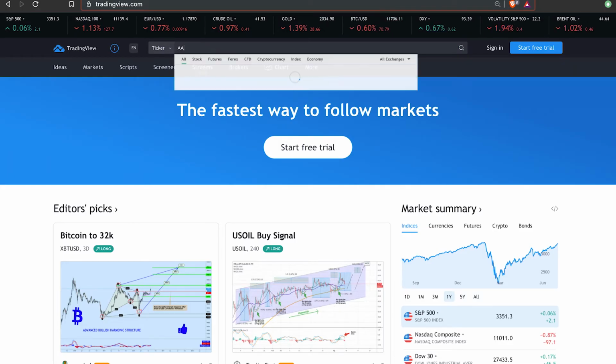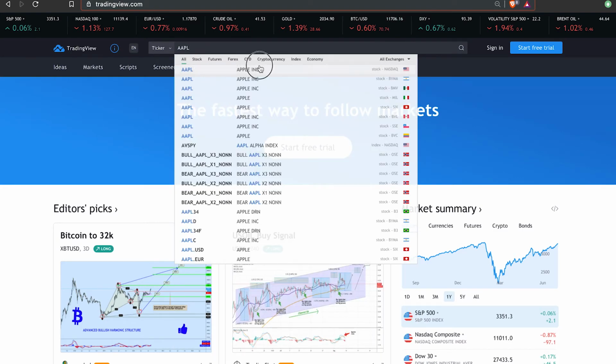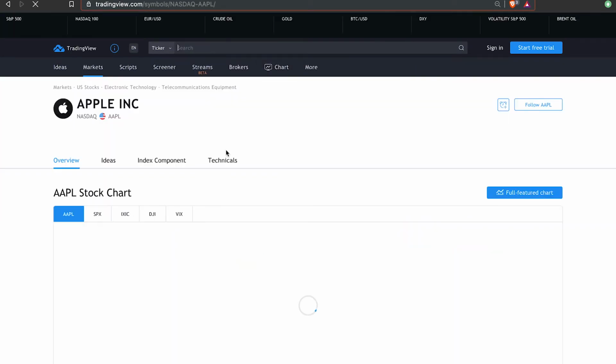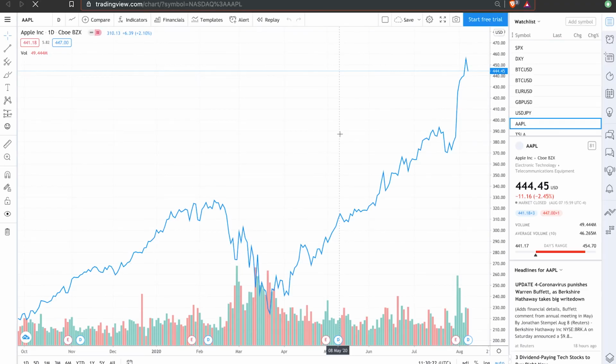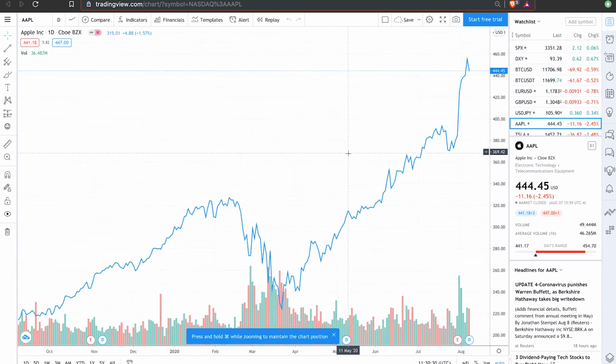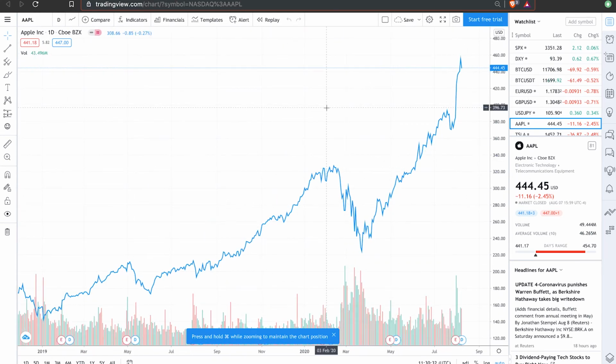Here you can, for example, type in the ticker again, Apple. And we'll see price information mostly on the Apple stock. If you want to get a full chart, go to this screen, the full feature chart. And we're going to be able to fully understand this chart later in the course in chapter 3, financial market analysis. But if you want a more detailed chart and play around with the chart, you can use TradingView. I use this the most often, the most important tool throughout the course. We will do a video on how to use it, so don't worry for now.